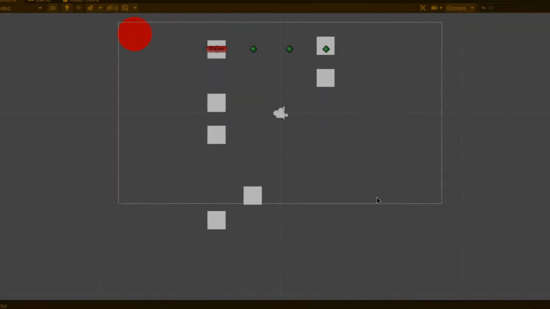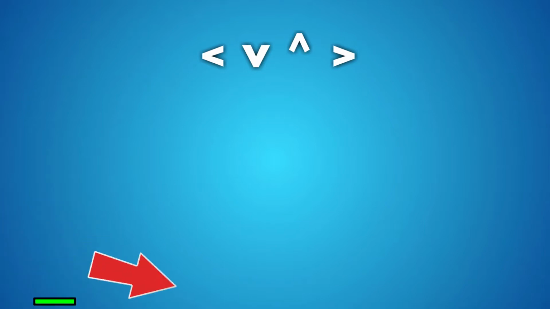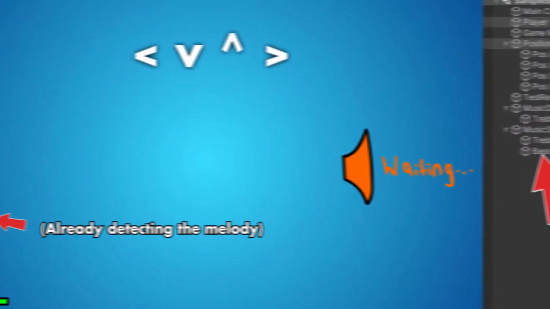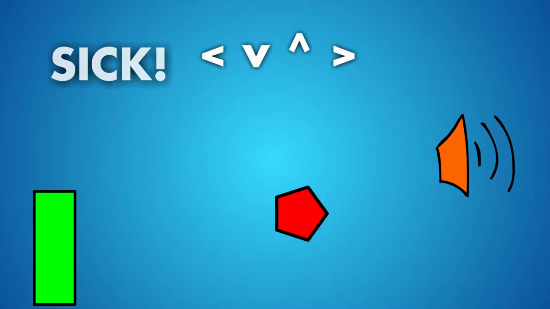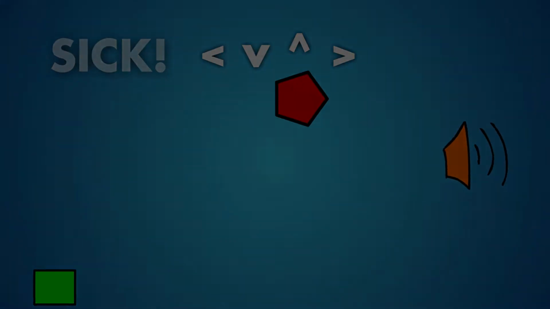Since I'm working with this system, I need to ensure that the notes reach the arrow positions in time with the music. This can't be done by instantiating notes as soon as the music plays. So I divided the music into two parts. One for audio data, containing the main melody and nothing else, and the other for the actual music the notes are in time with. The way it works is that the melody for the note generation is muted, and the audible music is played after a certain time delay, so that the notes and the music are in sync. But the player doesn't hear the melody that's used to instantiate notes, so it works, yay.